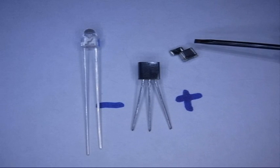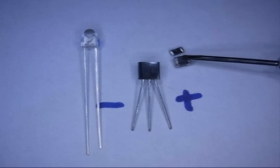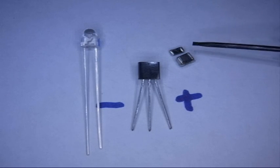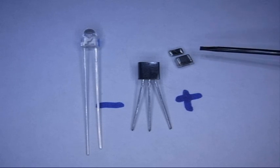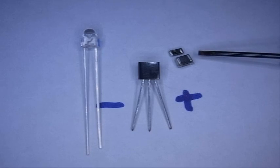And these two things are the substitute for the coil. These are surface mount inductors. I got these out of an old router. I can show you where in the router I got them. And these will substitute for our coil. So let's go look at that router and see where these came out.